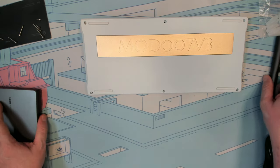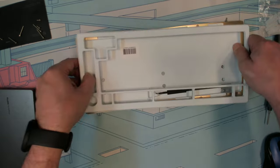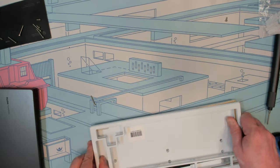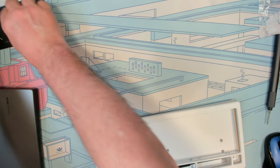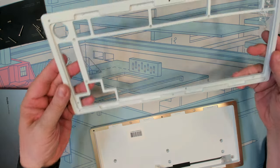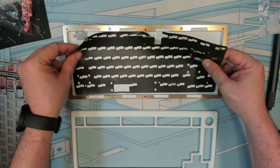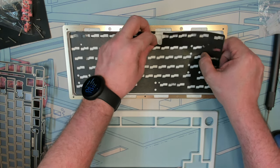I don't know exactly how it's attached, but oh no, there are screws. There's a nice golden layer between the upper and bottom case. It's attached to the bottom half of the case, and we can see the daughter board is already attached and secured in a plastic enclosure, and we can see that the foam for below the PCB fits with a nice little groove there for the JST cable that's going to connect to the motherboard.